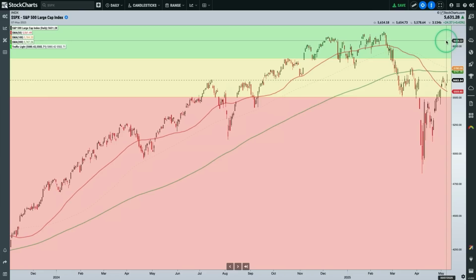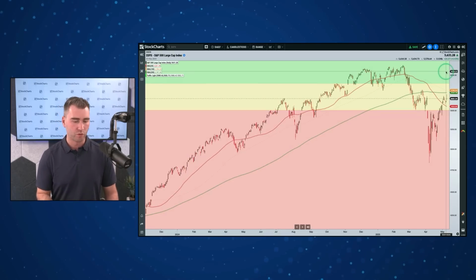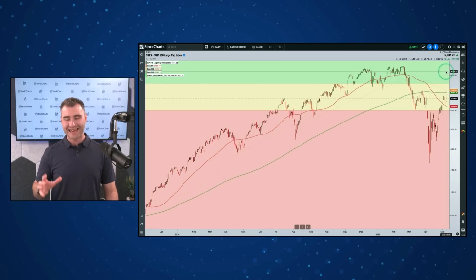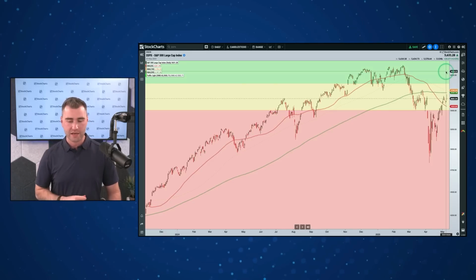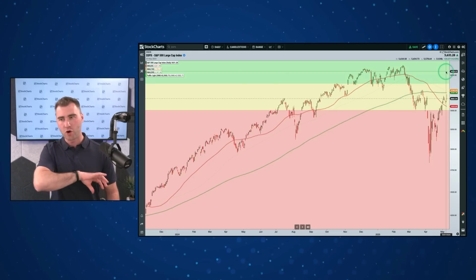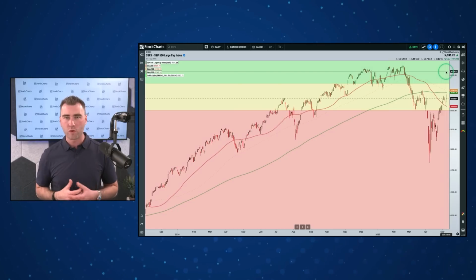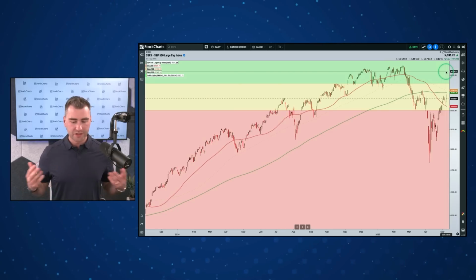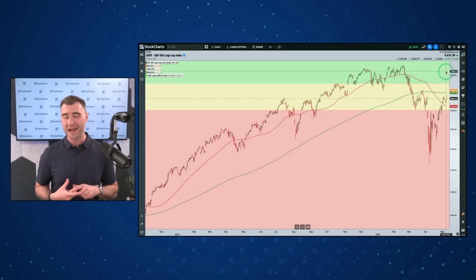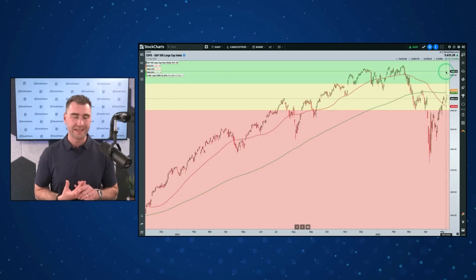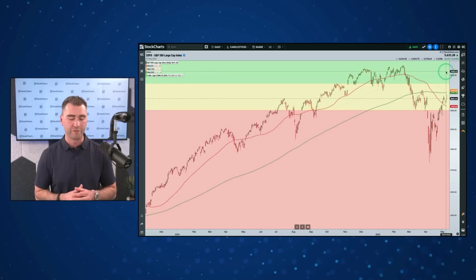This is the traffic light indicator again in ACP. It makes it very easy to paint these levels right on your chart. Sit back and think about the markets in this kind of three-case way. So much of what we do, so much of what we hear is all about making markets more and more complex. But realistically, when you think about markets in these three cases, going up, going down, or going sideways, the traffic light indicator really pairs well with that and simplifies your view of the markets.